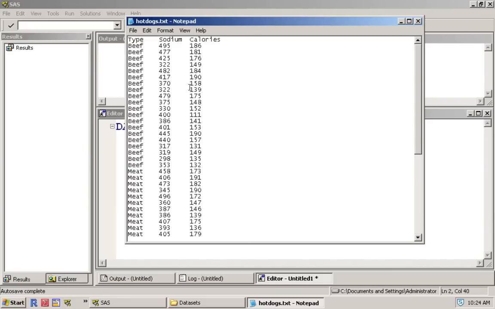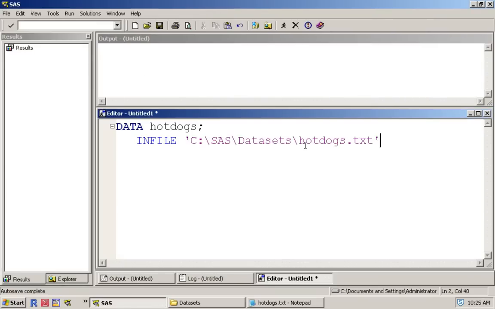Now looking at the file, you can see that I've got the first line for type, sodium, calories, indicating the name of the columns, and then character strings, and then two columns of numerical values, and each of them are separated by a tab. So in SAS, to tell it that the separator or the delimiter is a tab, you have to invoke the command delimiter. And specifically, you have to use the hexadecimal system, which is 09 within quotes and X. I'm not sure why it does it this particular way, but for some reason or another, SAS wants the hexadecimal system.